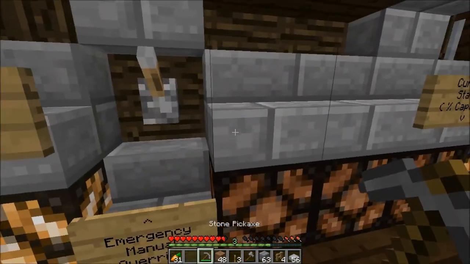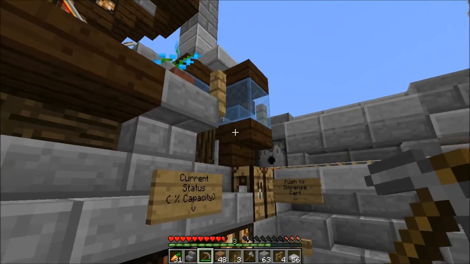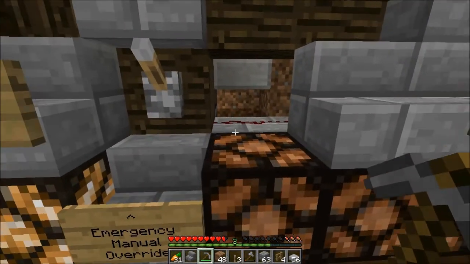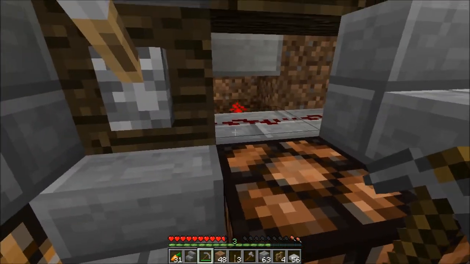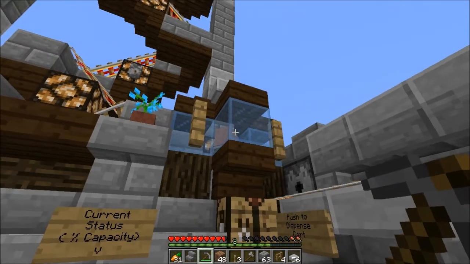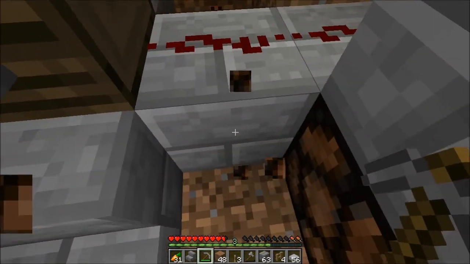And by the time it gets to here, it will be roughly 40 entities in there. So around 40 villagers, and this will get to this point and trip this to actually turn the system off. So once this gets up to 40 villagers, it'll turn itself off automatically.